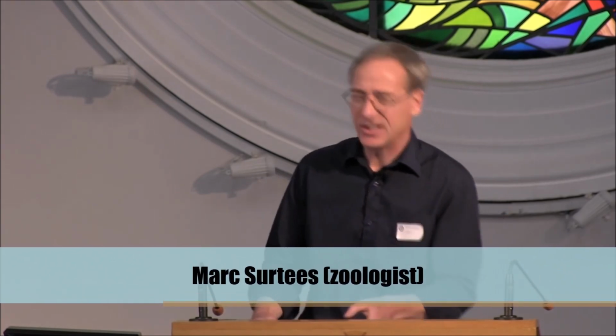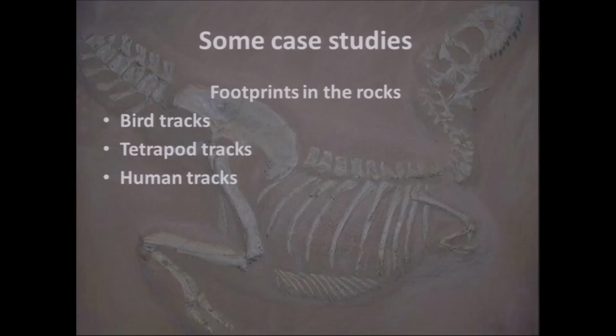Scientists like using long, complicated words to confuse people. Well, no, actually, that's not the reason. It's because it's actually precise, but it makes it difficult to follow some of the arguments sometimes. So we use these terms because it means something very precise. But let's try and simplify it. Let's try and understand what's going on. We're also going to look at fossil human footprints, I would suggest to you.